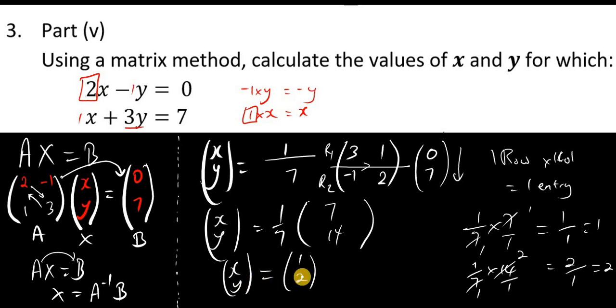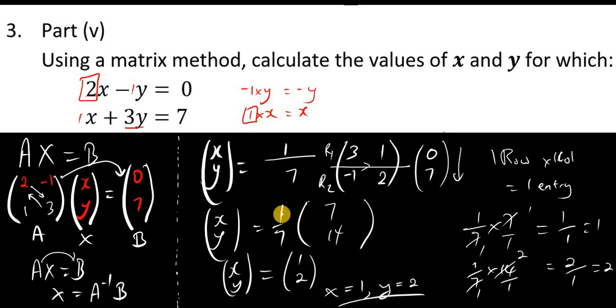Now we have two matrices that are equal. And what happens if two matrices are equal? Well, the corresponding entries will be equal. Because since they're equal, it's simply saying that x here is the same as this number in that position. So x is equal to 1, and y is also equal to the other entry, which is 2.